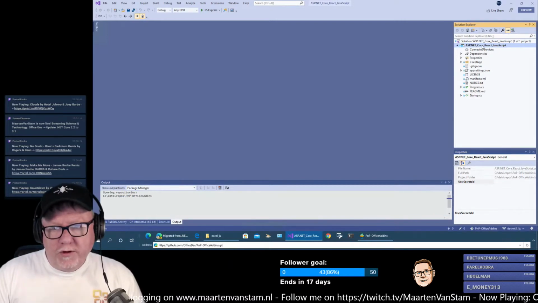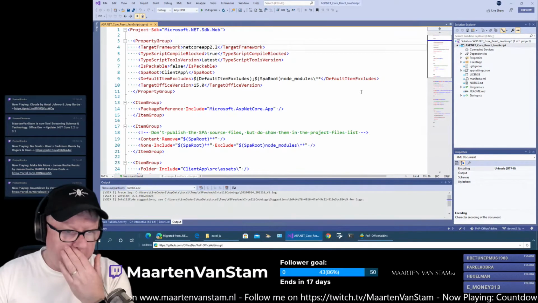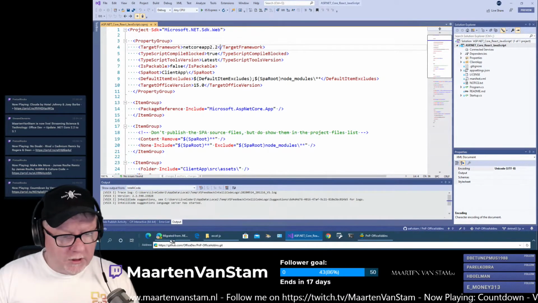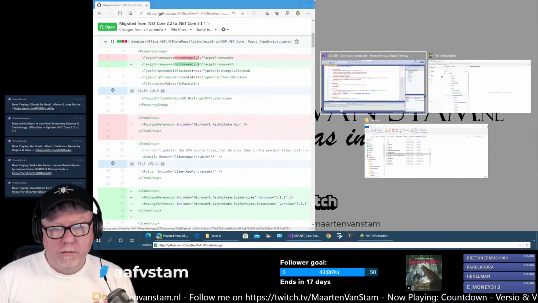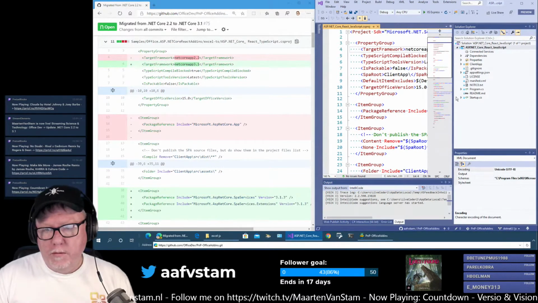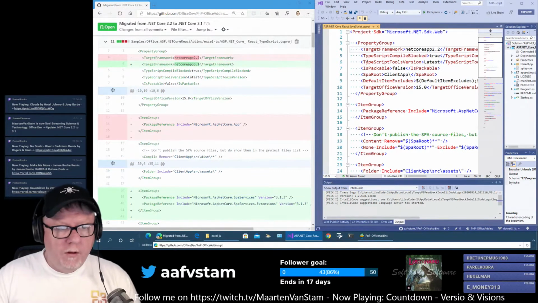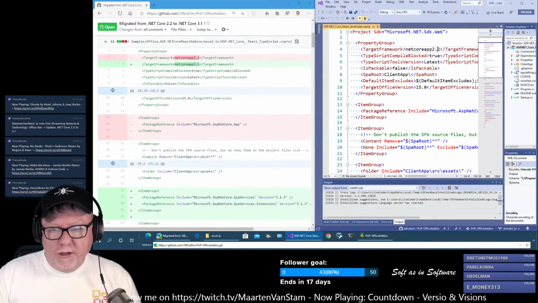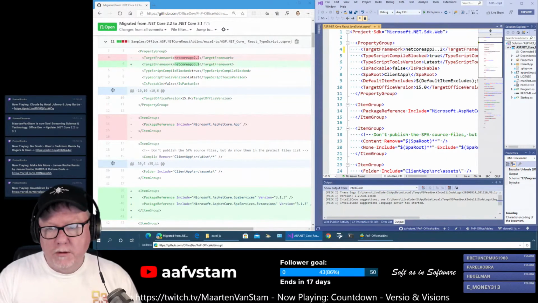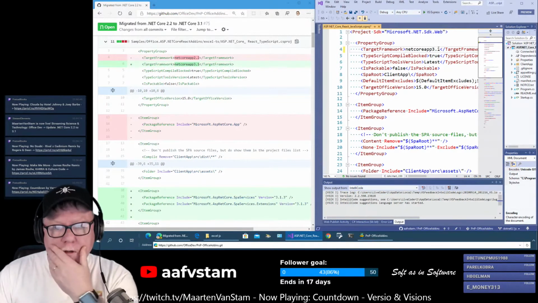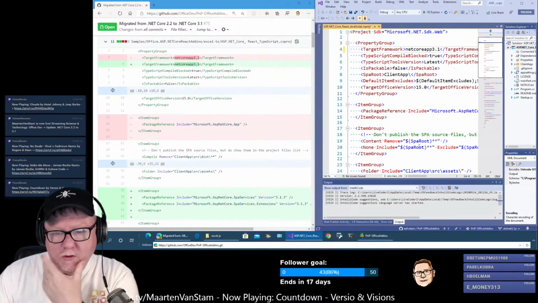So let's open the project first and have a look at this one. Compare it to this. So this means we need to update this one to 3.1. Remove the ASP.NET Core part.